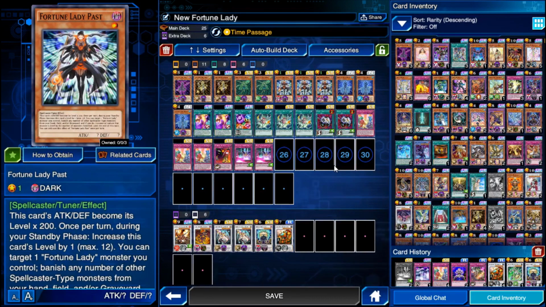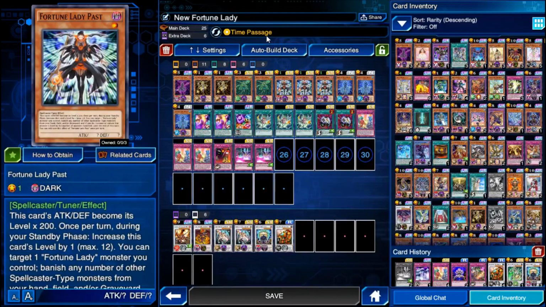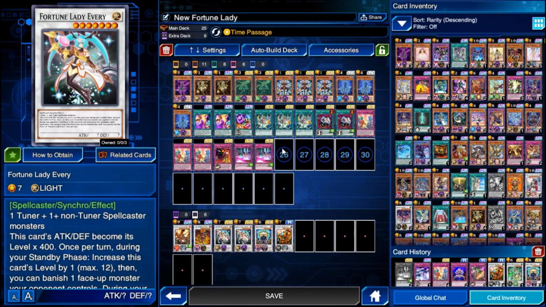Then you can either activate the skill and go for a level 8 with Red Dragon Archfiend, or you can activate Time Passage and then activate Fortune Lady Past's skill as well, and then banish another card, say your Fortune Lady Light or your Fortune Lady Wind or something like that, something else, maybe in the graveyard. You activate that to decrease the level to grab up your Fortune Lady Every.